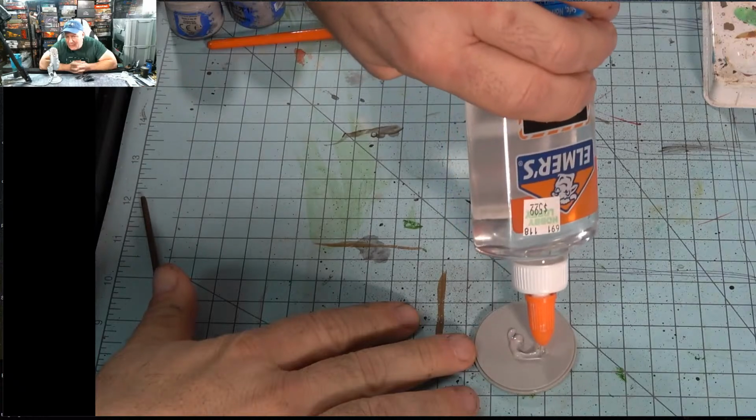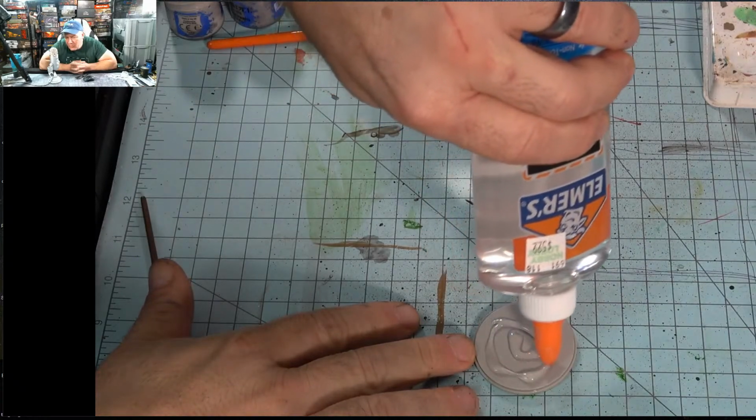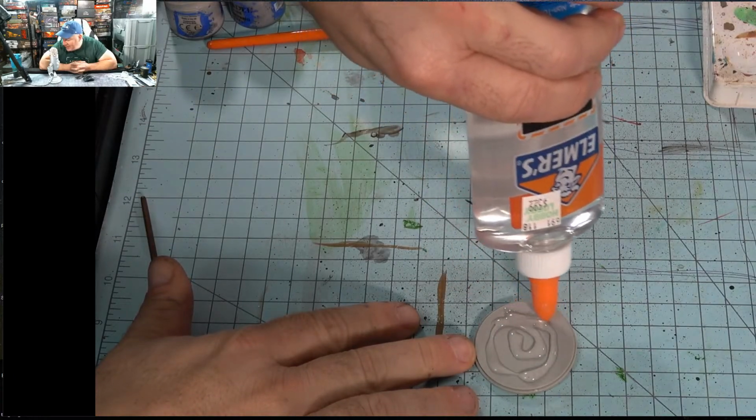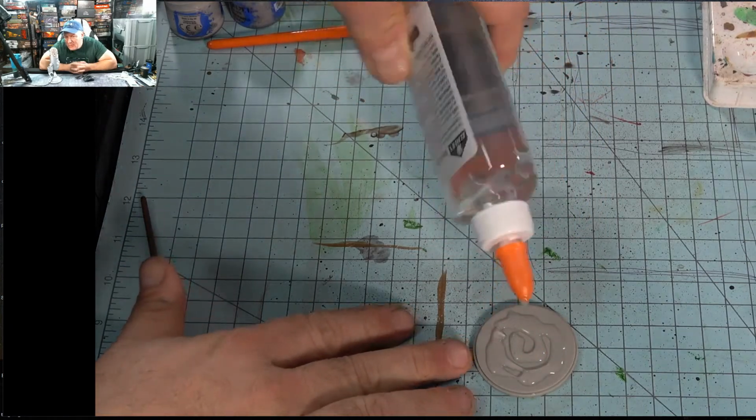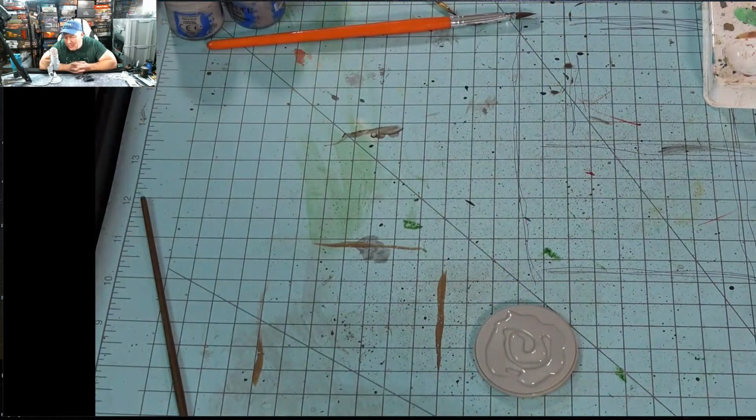Now, I like using this clear Elmer's glue, believe it or not. I like it better than the white stuff because it doesn't leave a cloudy film. So I've been using that. As you can see, I bought the big bottle for $5.99. Now, I didn't have a Q-tip. I didn't want to ruin another brush. So I used probably one of the best things.